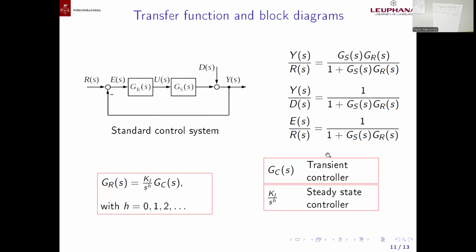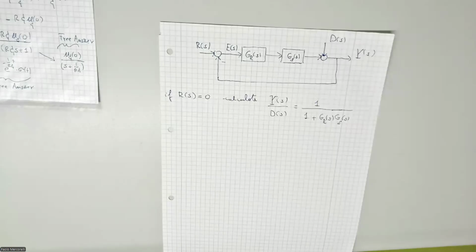Very important. Everything which is invariant in a structure merits to be analyzed. We will see that this characteristic, this polynomial, or this expression, strongly characterizes the dynamics of the loop. Okay, let me do the calculation, and I will come back to the concept of the denominator of this transfer function.